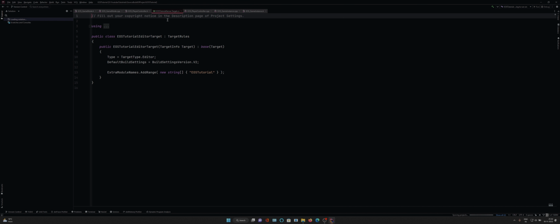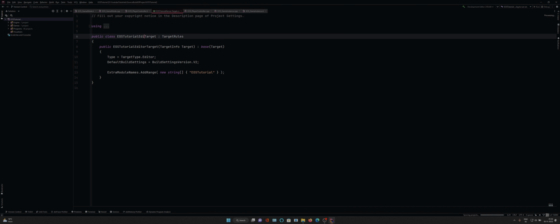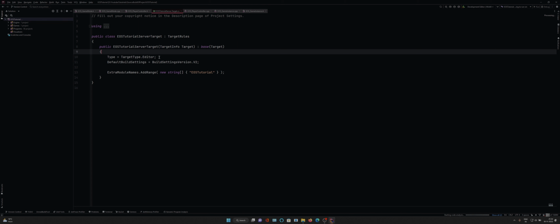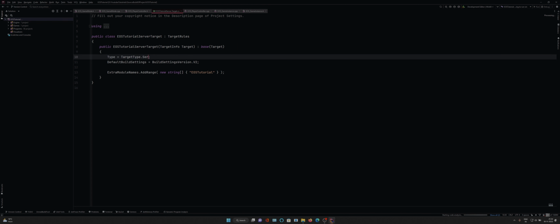And we have here the EOS tutorial server. We can remove the editor from all the references and rename it with server. Same from here, server, and target type also as server.